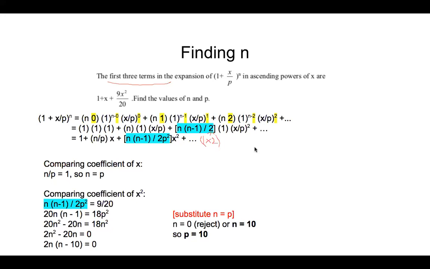Thankfully, this was all they asked for in the question, because all they wanted was to find the value of n and of p. So that's how we end this stage. But of course, bear in mind that in an actual exam question, once we found p, they would probably say, hence find the term, or hence find whatever other thing they want. This can and usually does happen for actual questions.